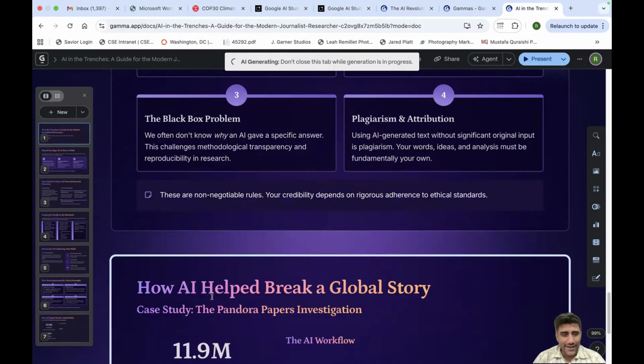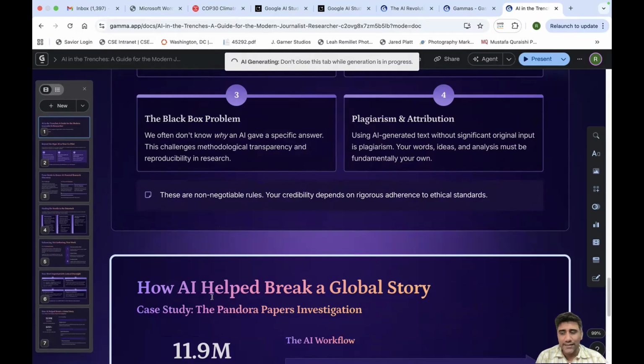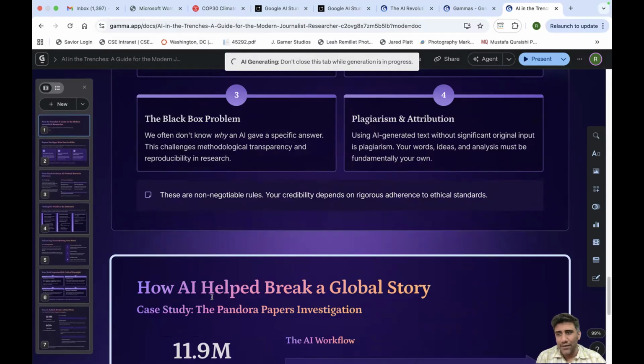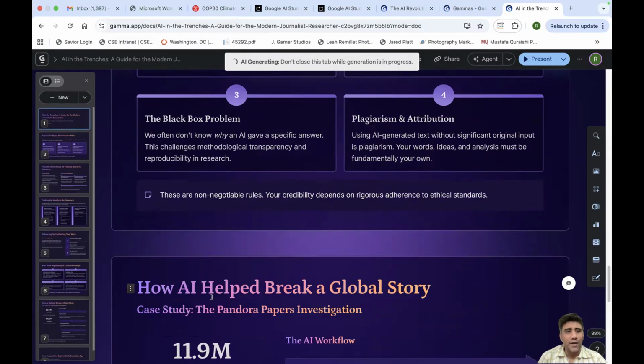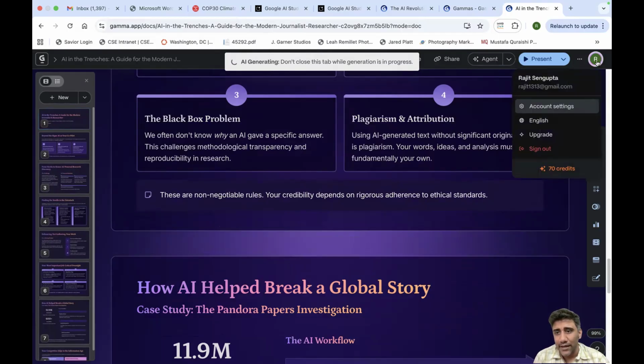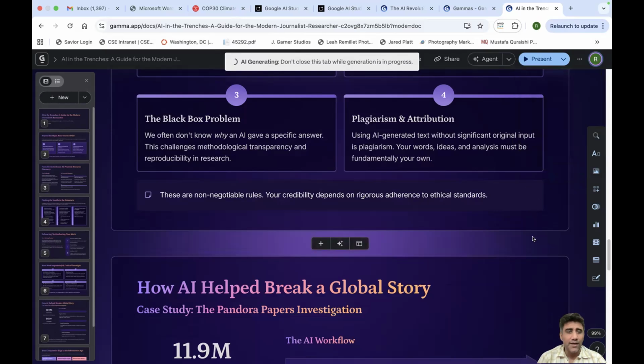So while I was looking at it for this training, I realized that this 400 credit cap can be a little messy at times because you are roughly using up around 10 credits for every 10, I think. So we had 70 to begin with, and I think it's still showing 70, but I think it'll come down to 60 or something eventually. So roughly 10 credits for 10 slides, and you have a cap in terms of 10 slides. So I thought, why can't we break it?